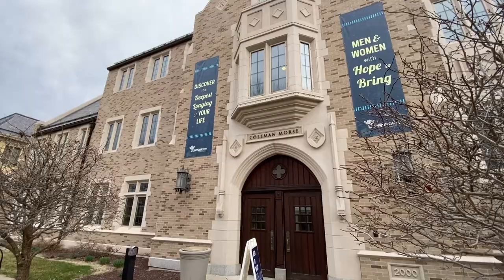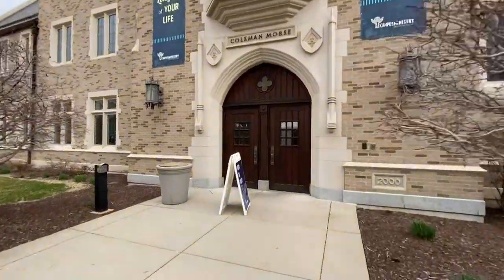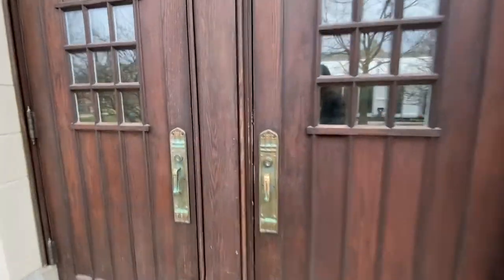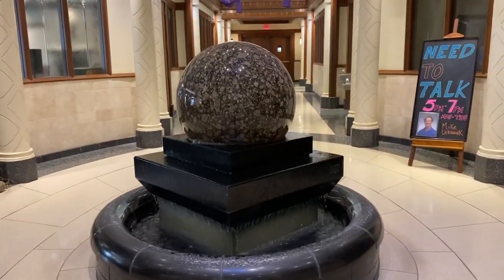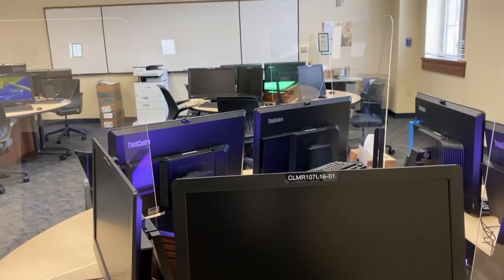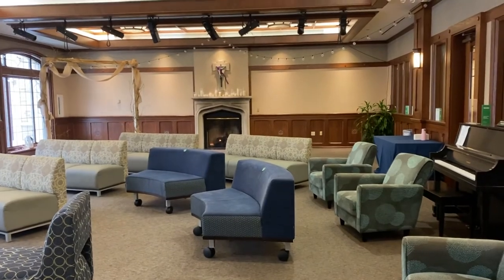The next place is Coleman Moore Center, or like the cool kids call it, Como. Top things about Como is location — near South Quad dorms, South Dining Hall, and even close to the Basilica if you need a quick prayer. It has a great fountain in the middle which really adds to the aesthetic, and also has many different rooms with different volume levels. Great for a group or single study session.